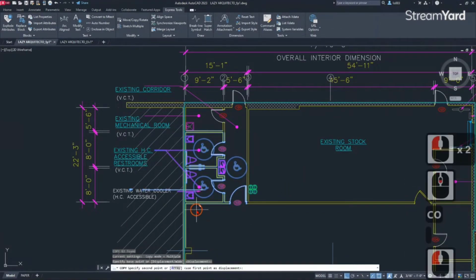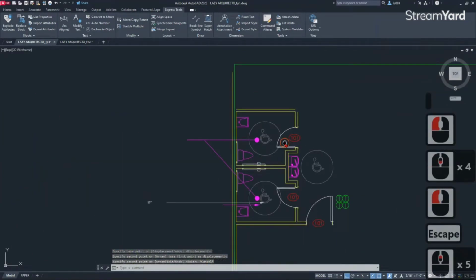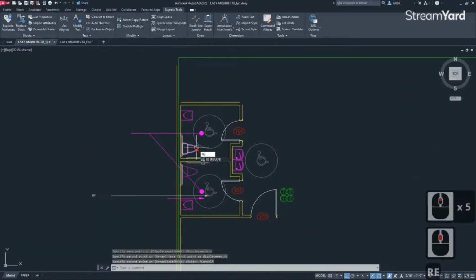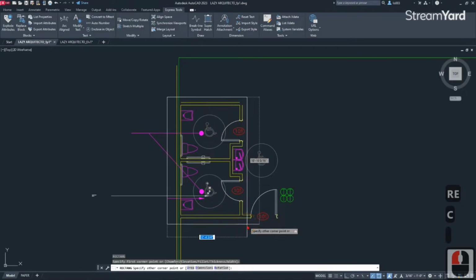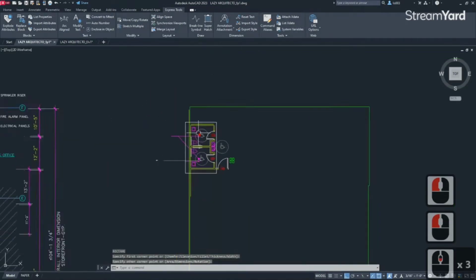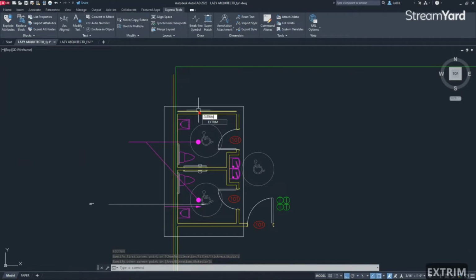command, right? I'm gonna copy it to the side like so, and then at this point, I can simply draw a rectangle like so around the objects that I need. So I need this area, and then I'm gonna use the extrim command. The extrim command trims the areas outside this boundary.